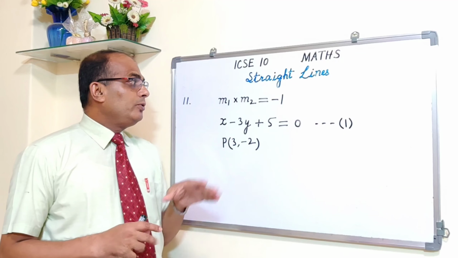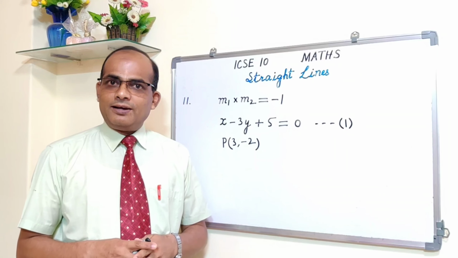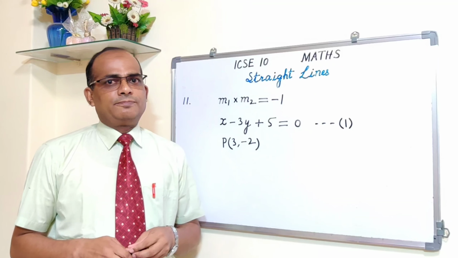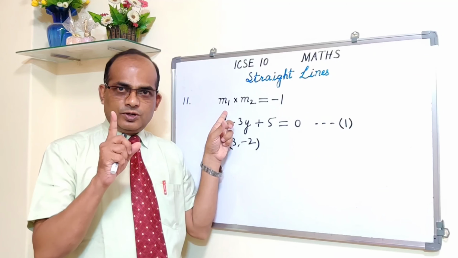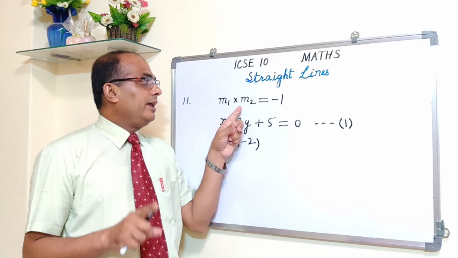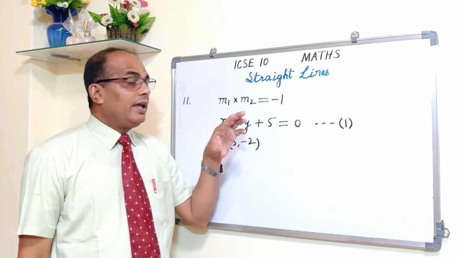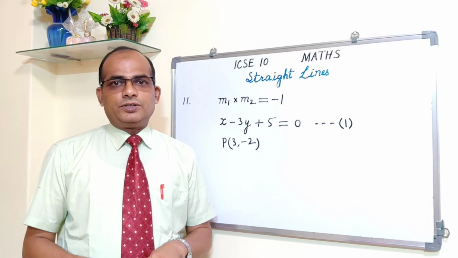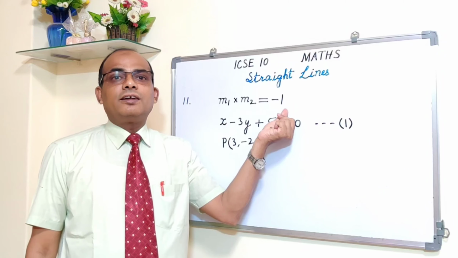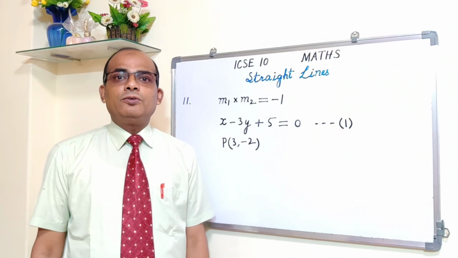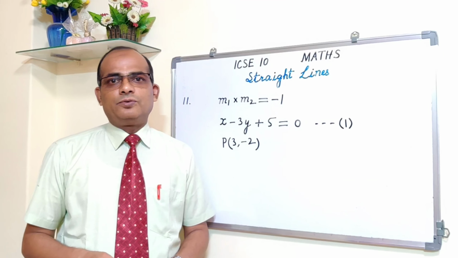Today I am going to tell you the condition when the two lines are perpendicular to each other. Parallel we have seen. Now today perpendicular. The condition is m1 into m2 is equal to -1, where m1 is the slope of the first line and m2 is the slope of the second line. There are two lines and two slopes. If the two lines are perpendicular to each other, then the product of their slopes is equal to -1. This condition is called the condition of perpendicularity.